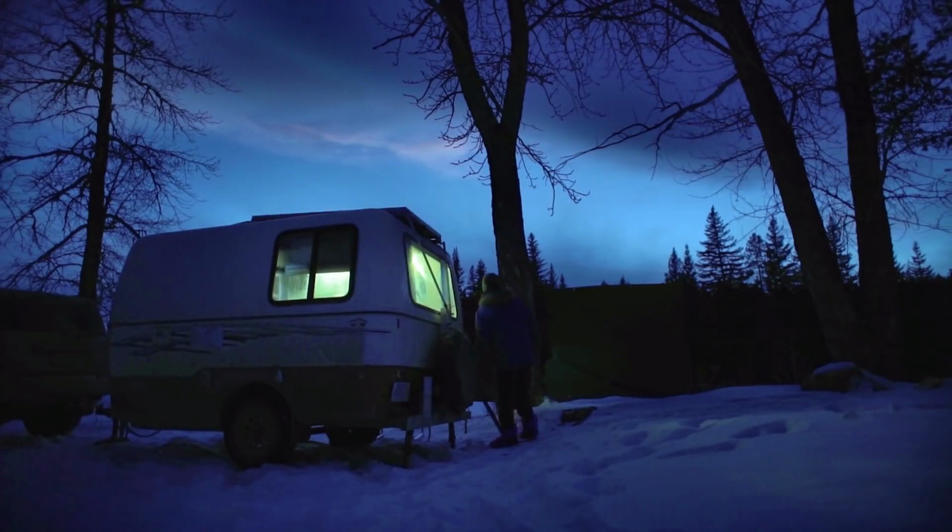At dusk, I brought my solar panel flat with the roof. No sense keeping it up on a windy night.